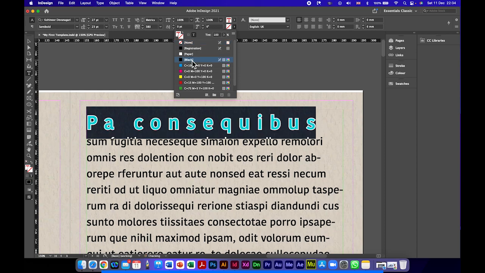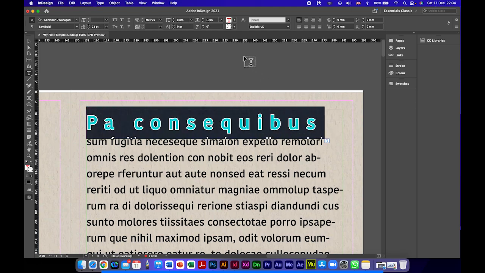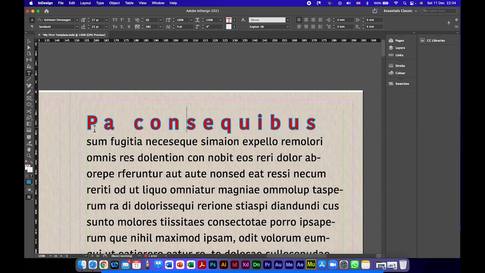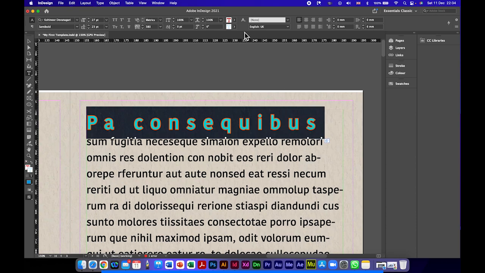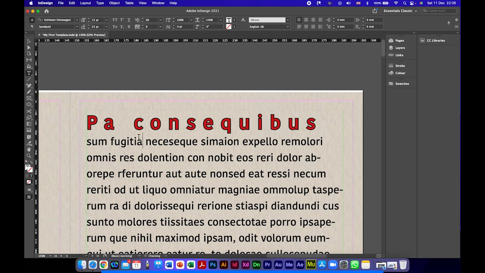So if I'm clicking in black here, look in the black here, you find an outline surrounding your letters. So let me just go over here and change it, for example, to bluish. You'll find the bluish around the text. Again, it gives it more depth. I prefer having an outline of black if your text is in another color, say for example red, as you see in front of you.